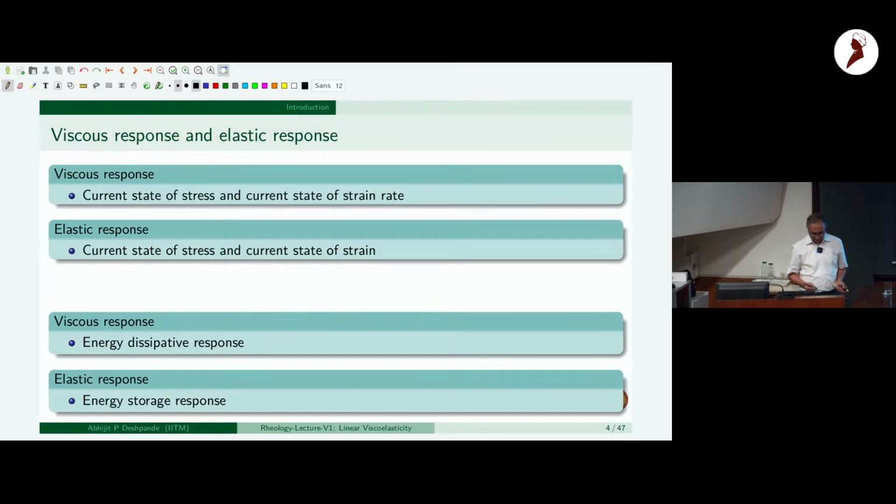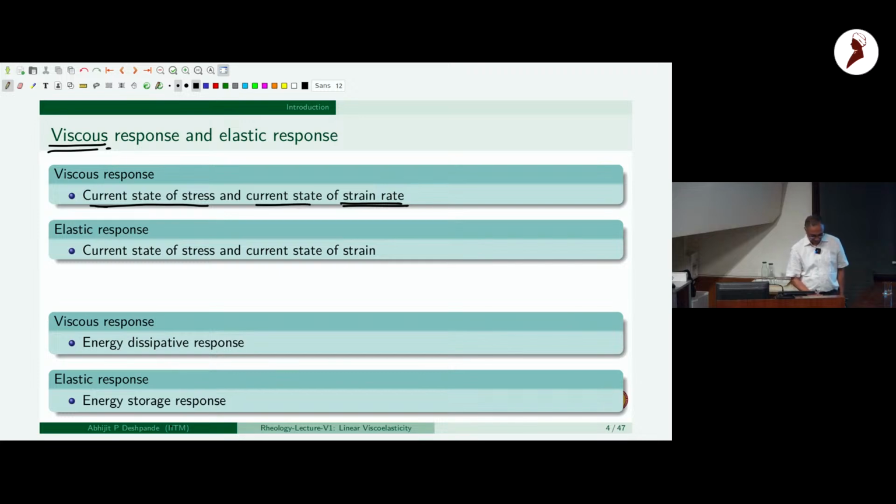In viscous response, the current state of stress is related to the current state of strain rate. Whether it's a power law fluid or many of the other first non-Newtonian fluids, when we only learn about shear thinning or pseudoplastic and power law thinning fluids, we are only worried about viscosity as a material function. So in that case, our hypothesis is that there are no elastic effects and viscosity is completely determining the material. Therefore, the material state is completely specified based on current states.